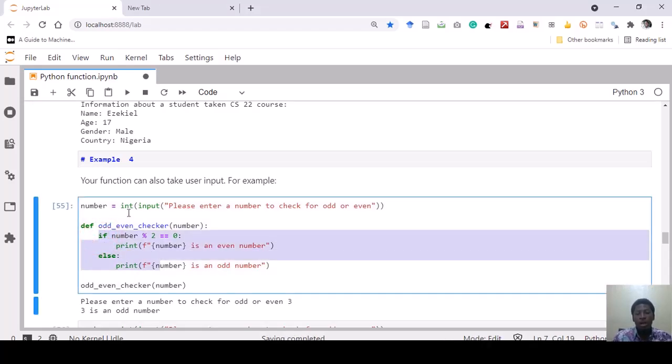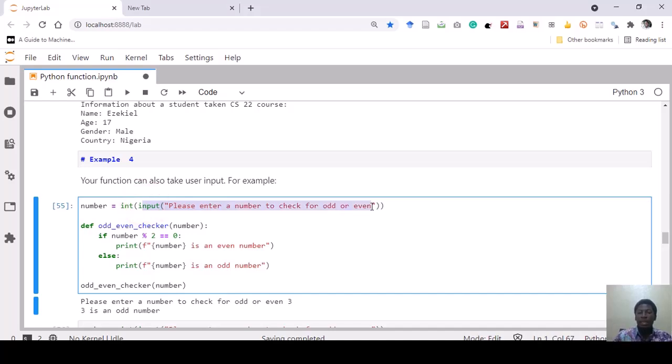First of all, we have the integer and the input function. Here, the input function will ask the user to enter a particular number. And as you know from the previous video, whenever you use the input function, the information you are taking from the user will be a string data type.